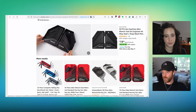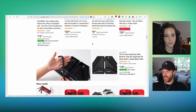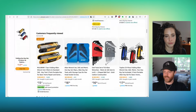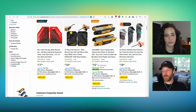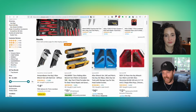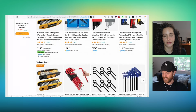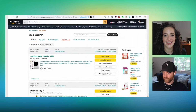So that one was really interesting because I can just imagine selling a commodity type product where people don't have a lot of brand loyalty, almost the opposite of the first product that we looked at where people were like, I want that particular product brand. That was a pretty well-known brand, versus here, I'm not seeing brands that I've heard of before. I have to imagine that people might not be brand committed. Absolutely, because it isn't really something that you would feel like, oh, I need to spend double.